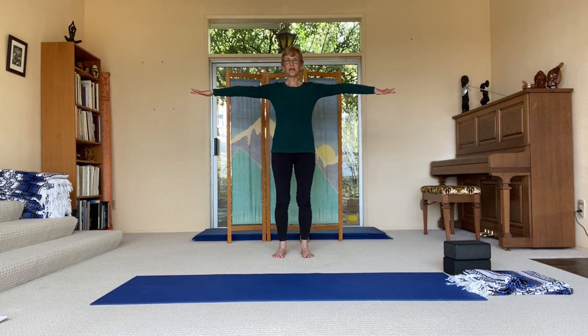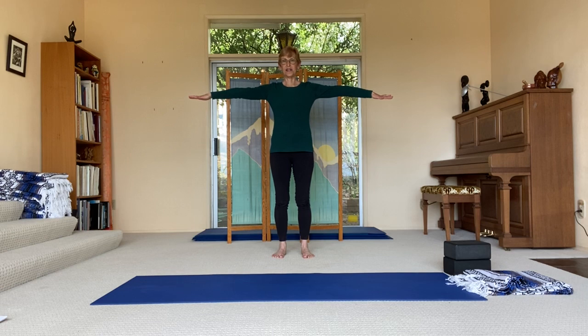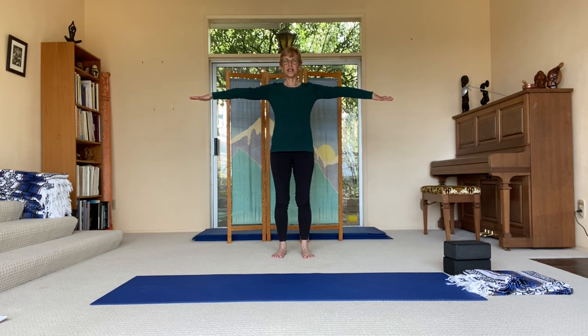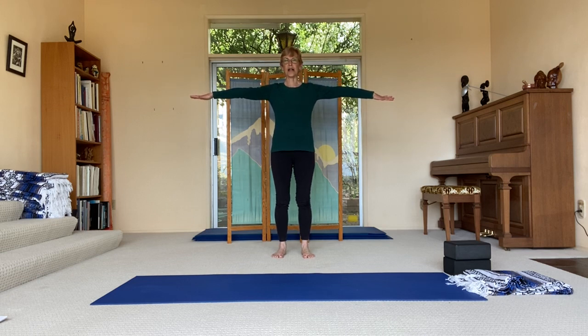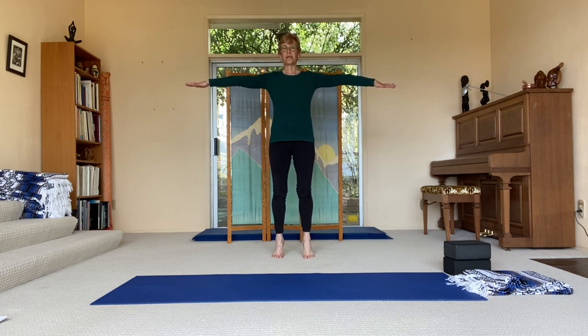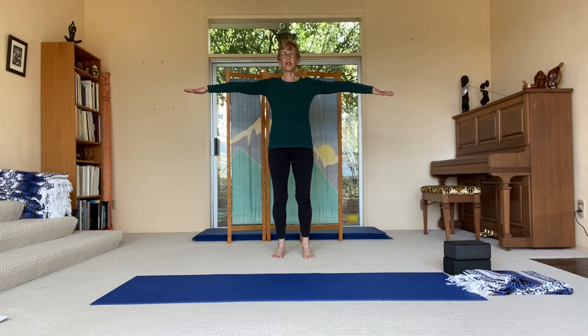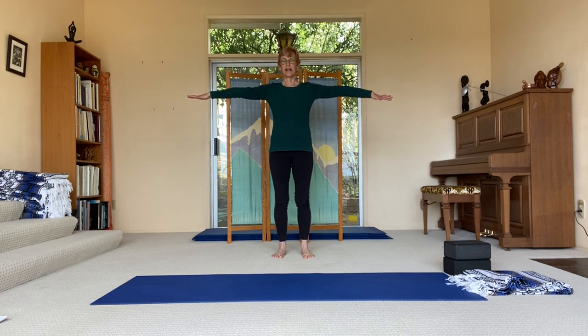Now bring the arms out to the side. We're going to come up on tiptoes. Coming up and down. Up and down. This is a movement that uses the perineals down where the connective tissue for the lateral line starts. So focusing into the balls of the feet, focusing into the balance that comes up through the body. And one more time, up and down.